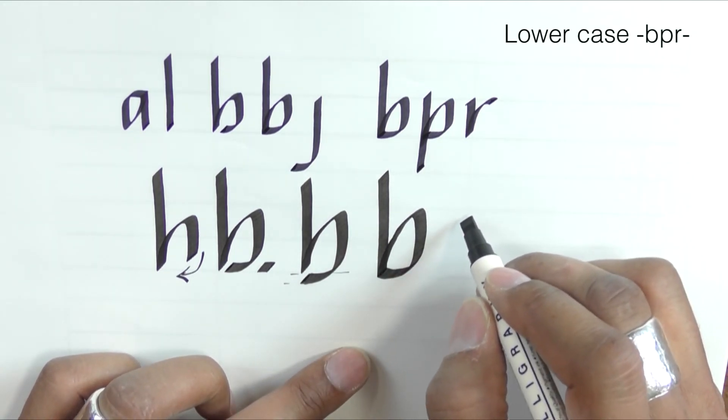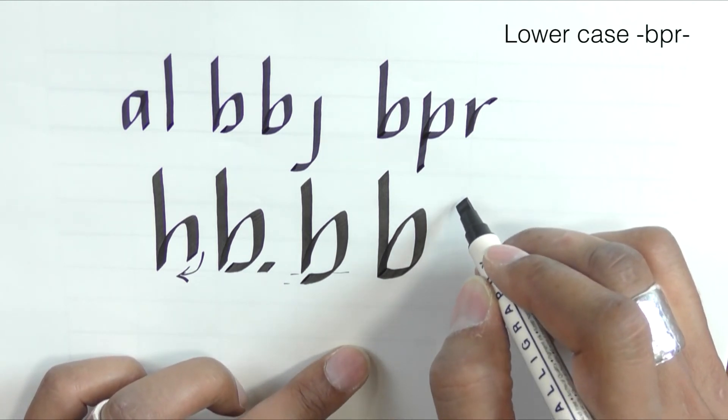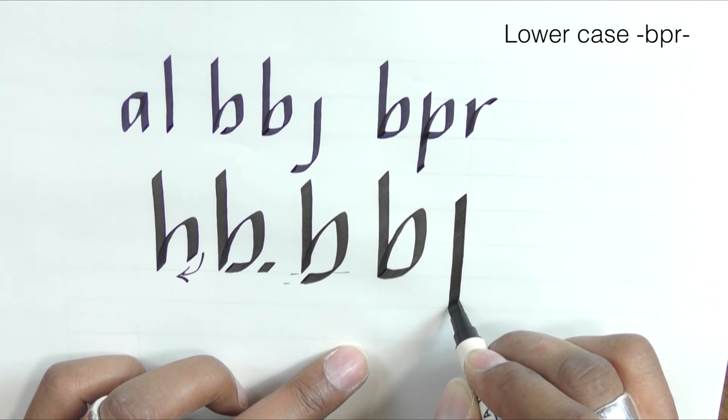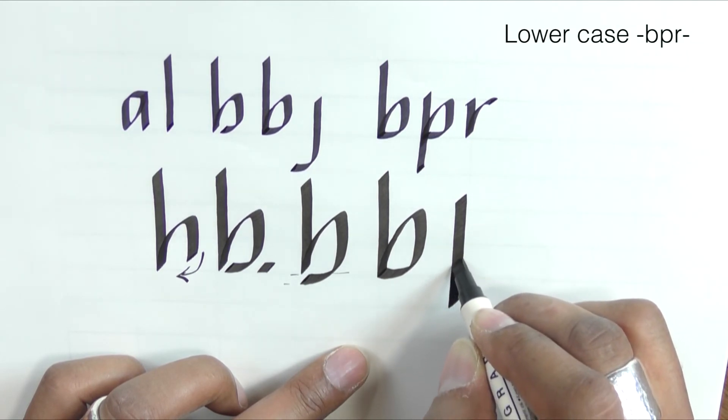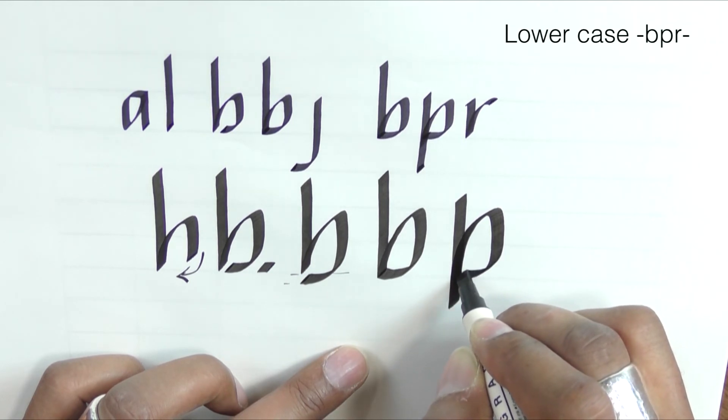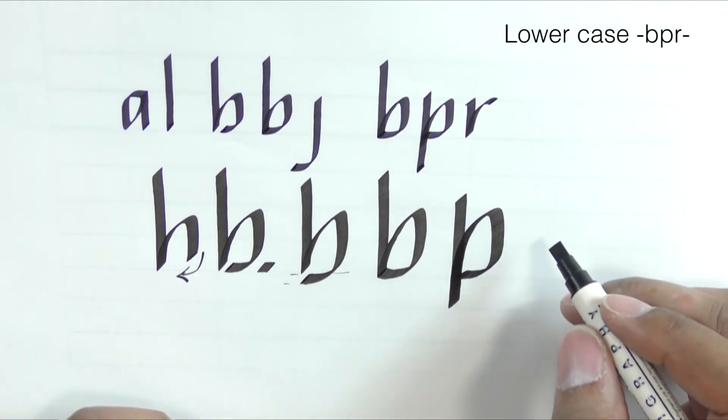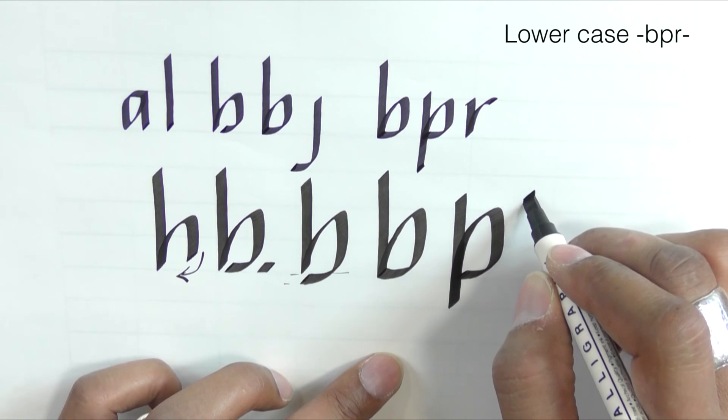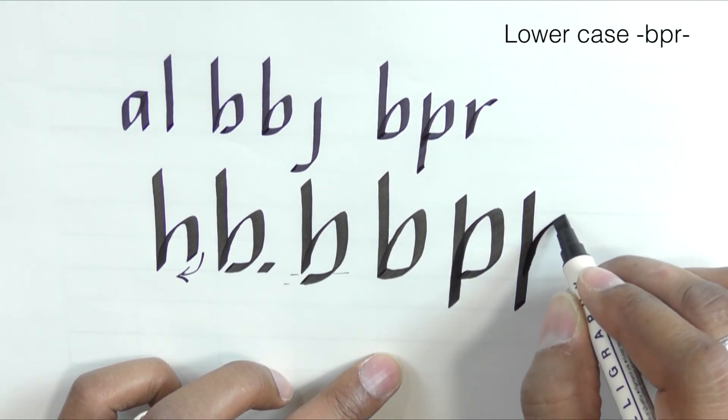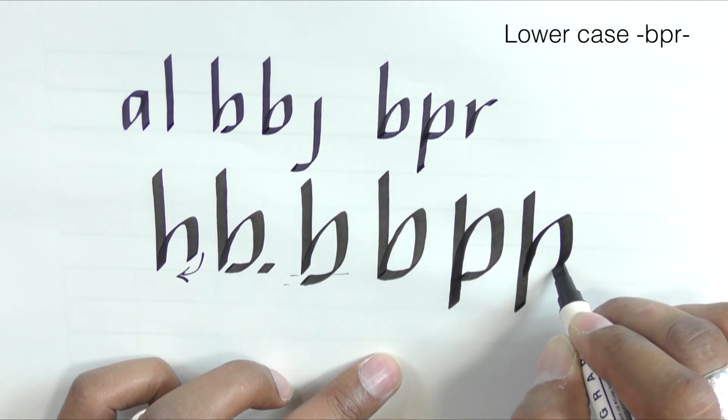Let's look at the R again. Actually let's look at the P first. So go back in through the P and push out and down and back on yourself. You can do this in a number of strokes where you go 1, 2, 3 and stop there.